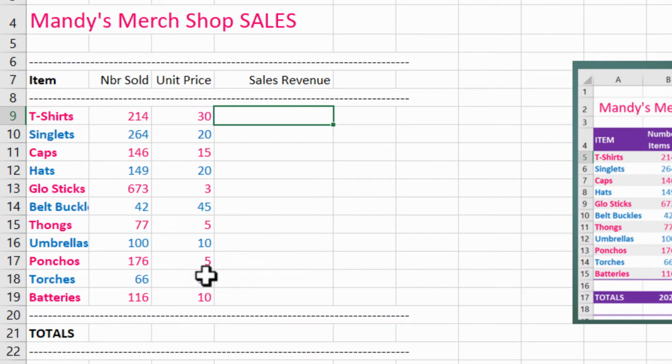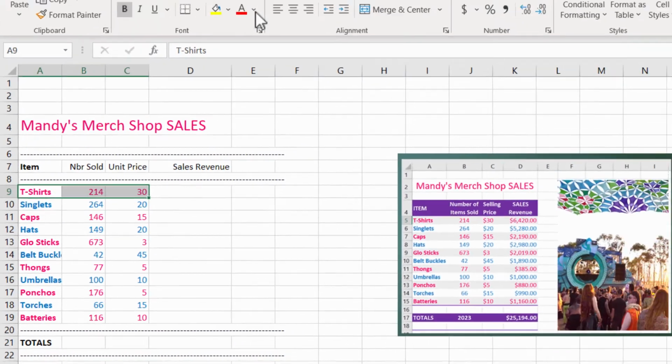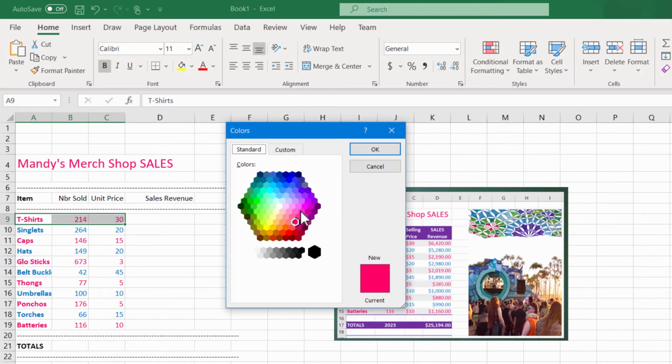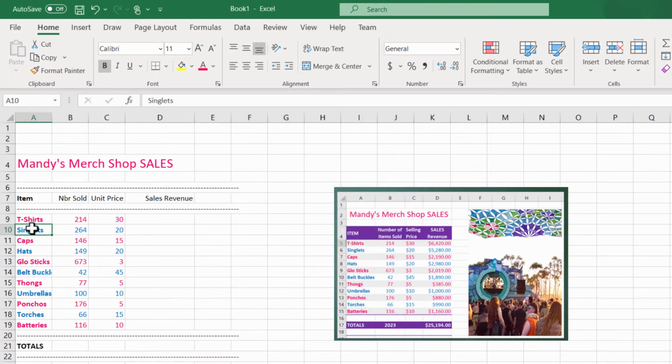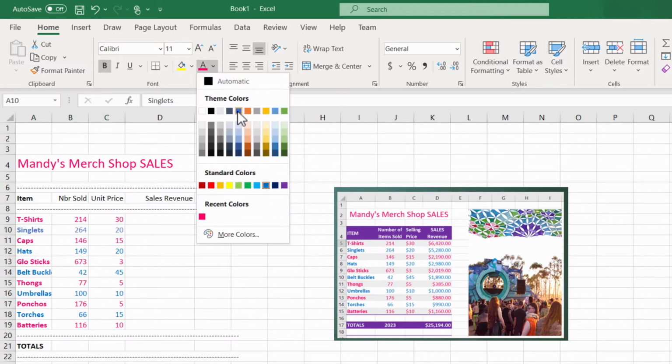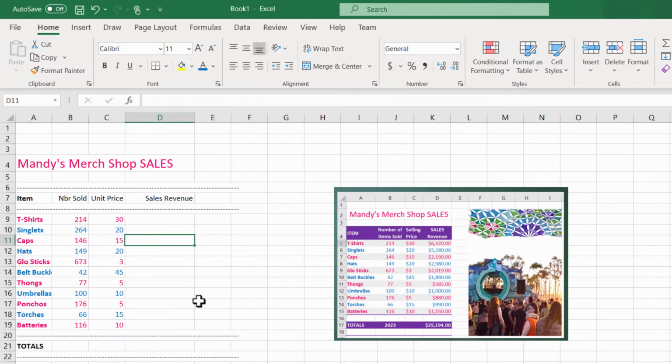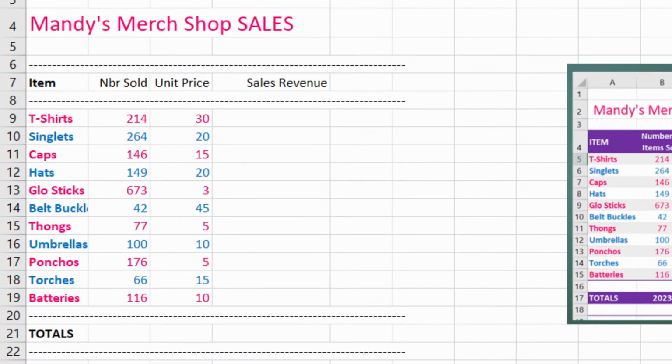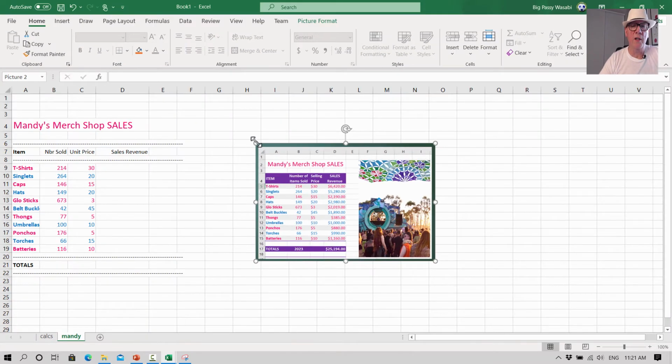So pause the video. This is what you need to get typed in. First, the basic thing like this with all those figures in it. And remember to color them in. So you just go across and highlight them. Then you can go to your colors, more colors, get that customized pink from the standard here to make that pink. This one's blue, and that's just using for the letter color that standard blue sort of color from here. Okay, so anyway, pause the video and get all that typed into Excel, and then we'll come back and start making it into the nice purpley looking thing. Okay, so you should have all those figures in like that.